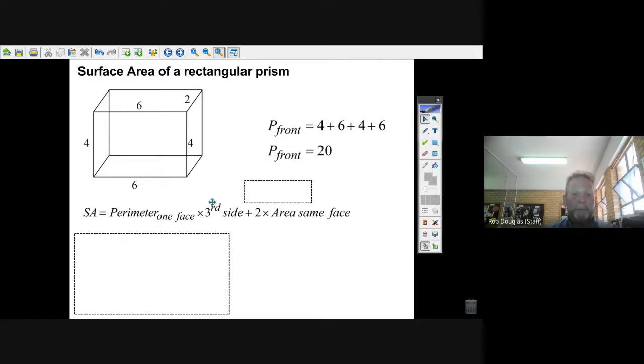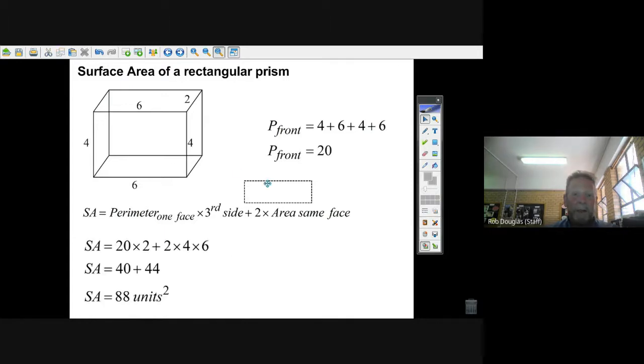Now, all we do is multiply that 20 by 2, by the other side, just like you do with volume. And you're going to get something kind of cool. You're going to figure out the surface area of four sides. Because when you go 4 times 2, you get 8 there. That's the right side. If you go 4 times 2, you get the left side. If you go 6 times 2, you get the top. And if you go 6 times 2, you get the bottom. So by doing the perimeter and multiplying it by 2, you get the left side, the right side, the top, and the bottom. Now, all you're missing is the front and the back itself.